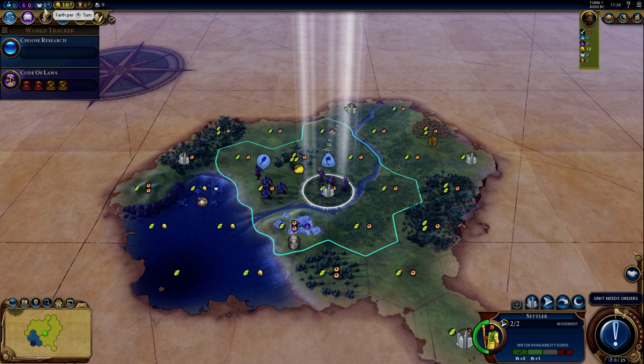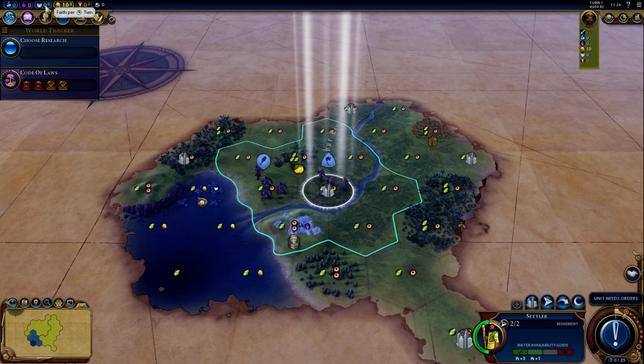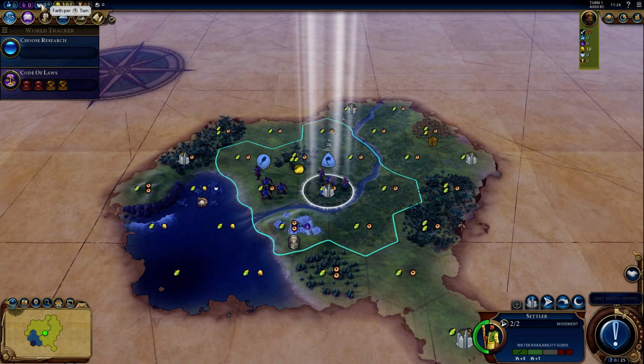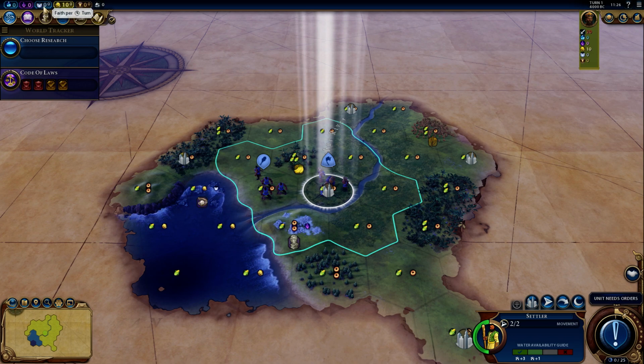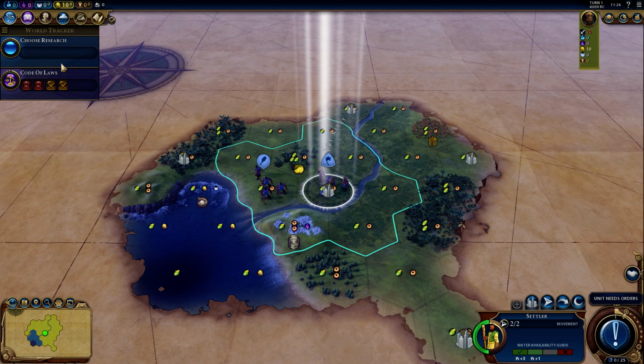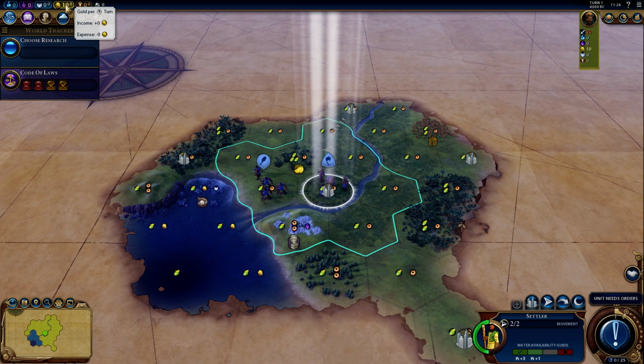Here you can see the amount of faith that you're accumulating per turn, because religion is also a major part of history, right? And so your civilization can build up faith that allows you to do certain things in terms of religion, and you can even achieve a religious victory by founding a religion and then having that religion essentially converting the entire world to your religion, right?